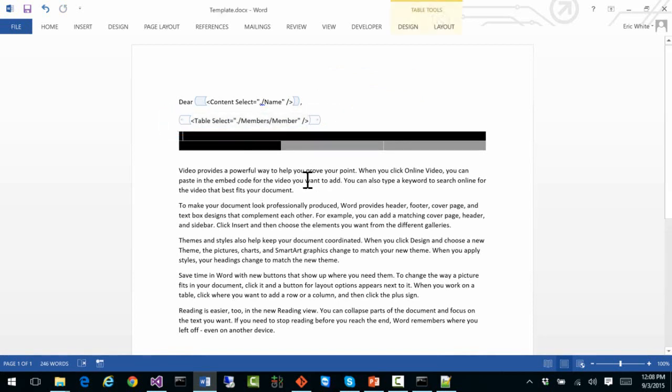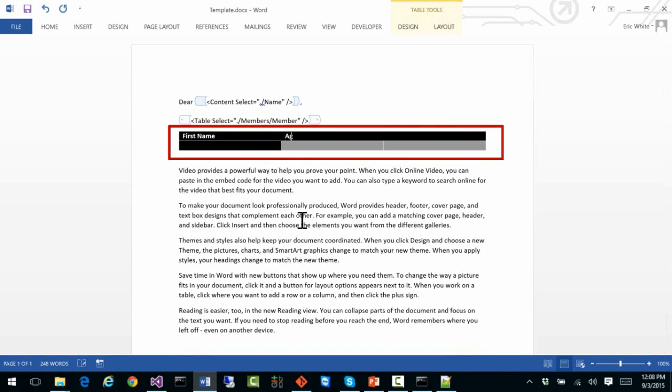Now let's put some text in for the column headings. I'll put in first name, I'll put in age, and I'll put in hair color.